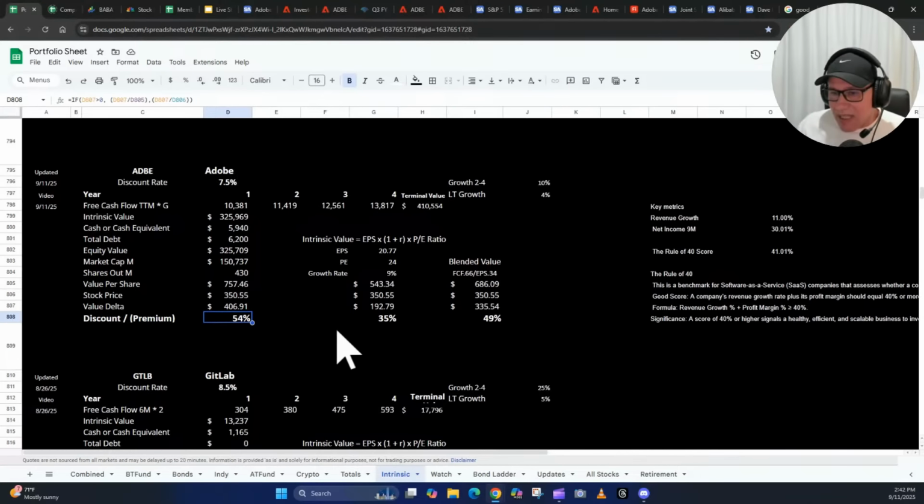Now, why is this stock discounted so much? I think a few of you have already noted it, which is AI. AI is either going to be a threat or it's going to be an opportunity to businesses. And I think more recently, the market has behaved as if AI is going to be a threat to Adobe. I don't agree with that. I think Adobe can take AI, make their products more attractive, more popular, and increase prices. So we'll see how that plays out. I think it's going to play out with Adobe becoming bigger and bigger and bigger and more profitable. But the market is concerned that, is AI going to get rid of Adobe?